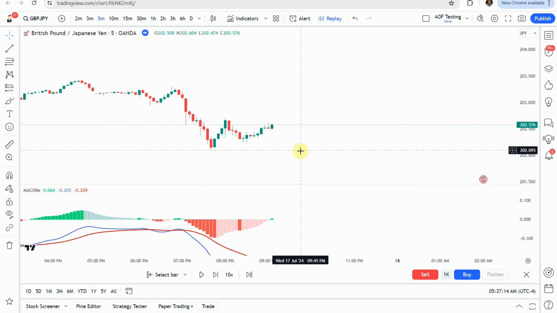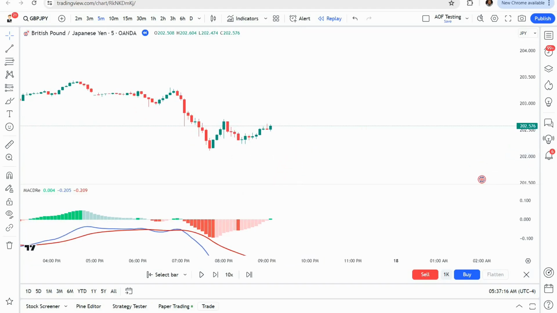Alright, as I said, today we will be testing a new version of an old indicator. And so the source video says this new MACD is a miracle. Get rid of your old MACD and use this new MACD instead. And so I thought it would be interesting to throw the indicator on screen and play around with it some and test it to see what we can get out of it.